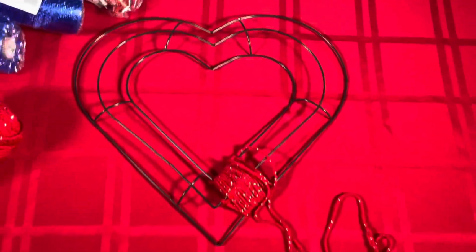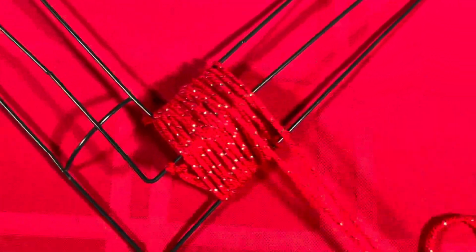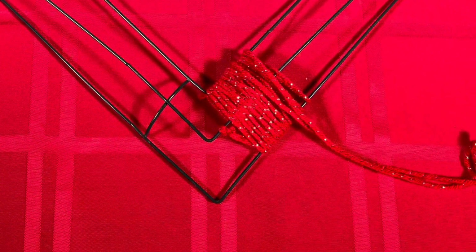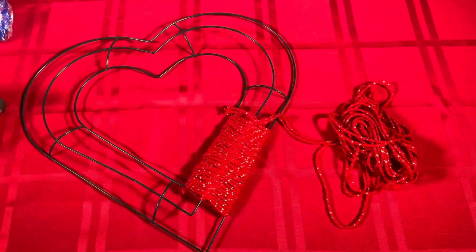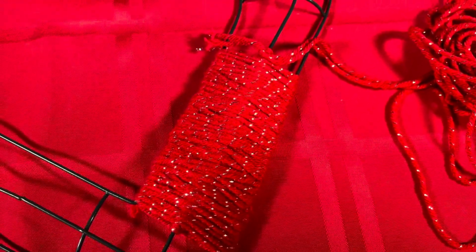And you can see we're just gonna be wrapping it around, pulling the string around. We weren't too worried about doing the string perfectly. We're just trying to get it on nice and thick because from the door, from the road, most of the people are not gonna see it. But if you have a little bit of a better or cleaner technique when you're wrapping the yarn, that will look great too.